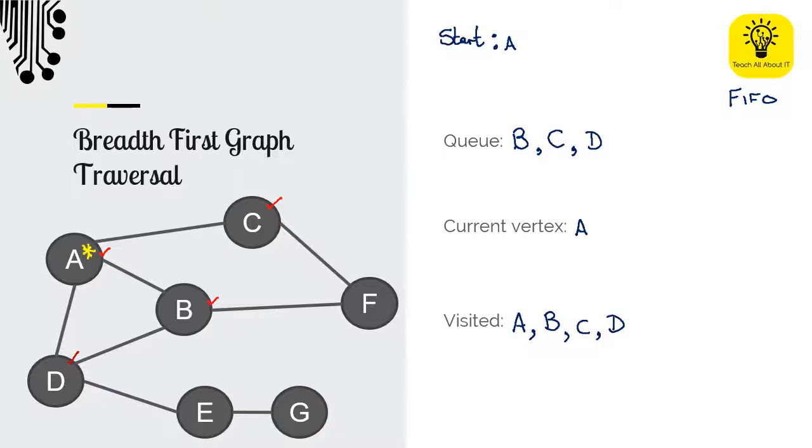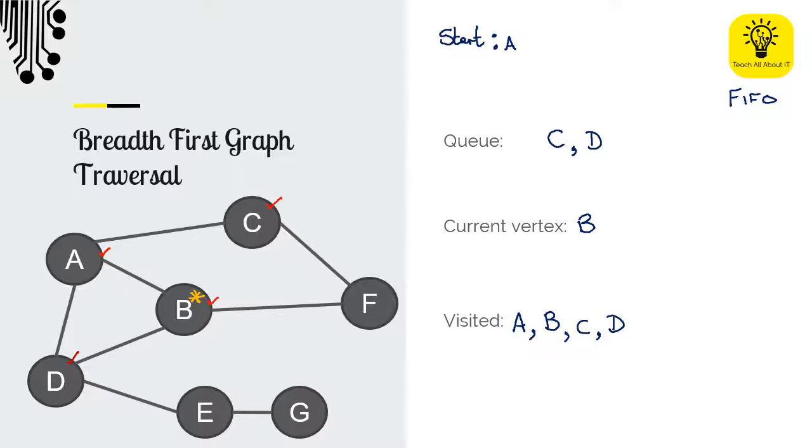So rather than try and work out in the graph what to do, we're going to use the queue. The first thing that we need to take out of the queue is B, because it's at the front of the queue and the queue is a FIFO data structure. So we are going to dequeue B. I'm going to move them along, and then we are going to change the current vertex to B because we have dequeued it into the current vertex. There we go, so we can move our current node over here to B.